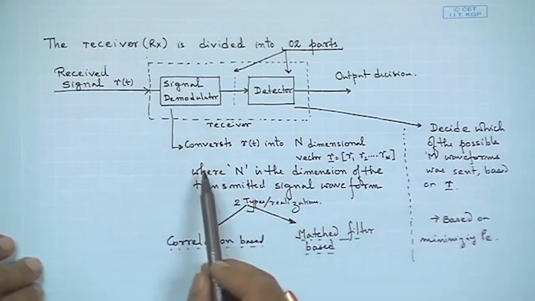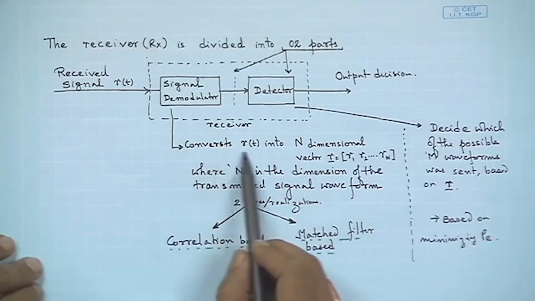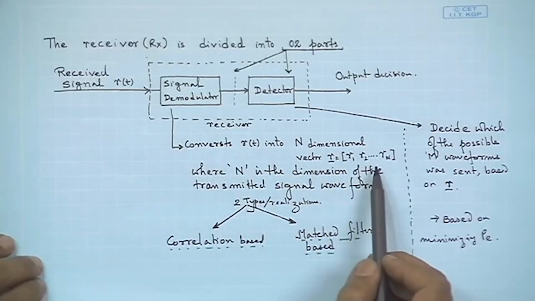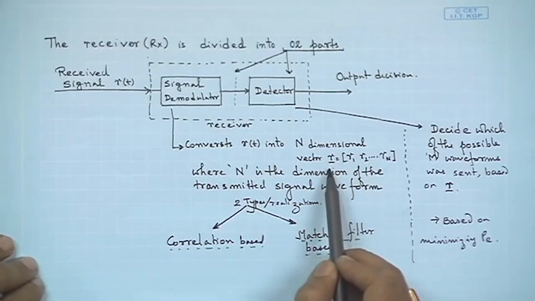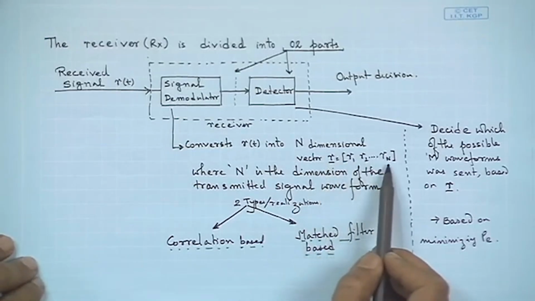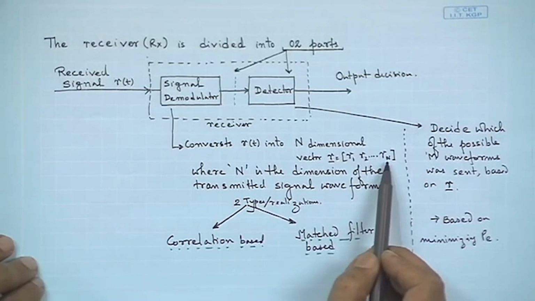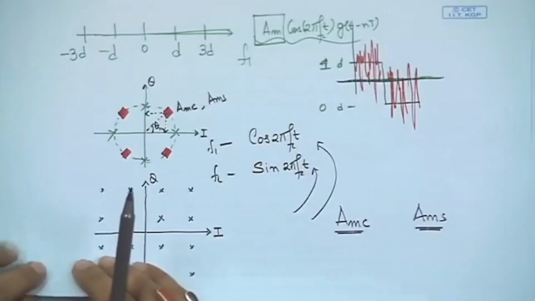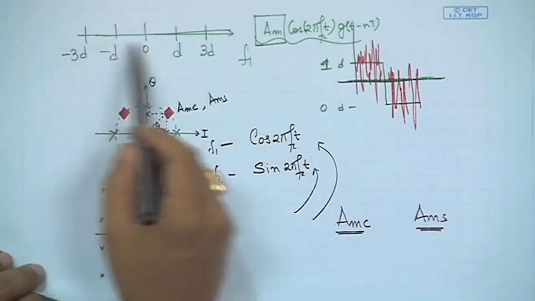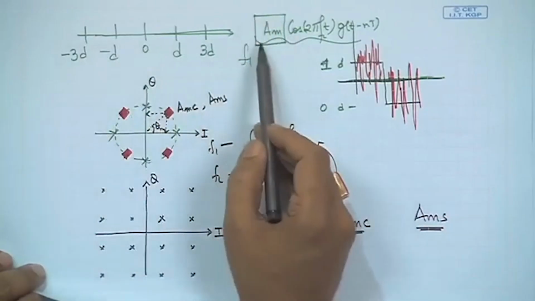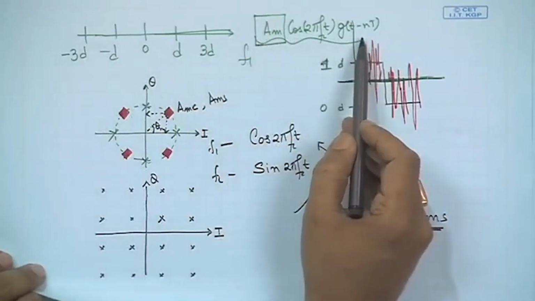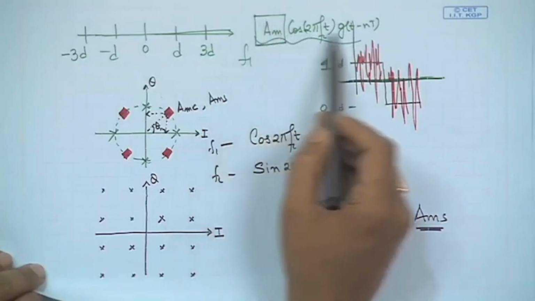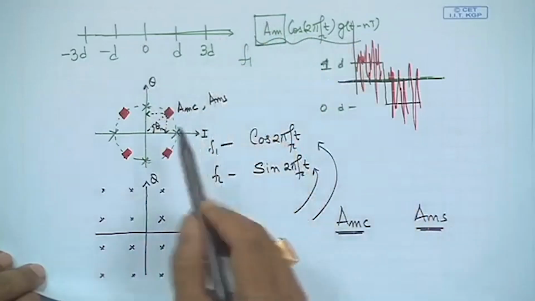And the demodulator, we were discussing this, converts r(t) into an n dimensional vector. This is what we had stated. That means it decomposes r into r1, r2 up to rn, where n is the dimension of the transmitted signal. To explain the dimension of the transmitted signal, we did take a look at pulse amplitude modulation, which is one dimensional, that means it chooses only the amplitude of the basis function. So, this is the component of the signal on the basis function, that is what we explained.